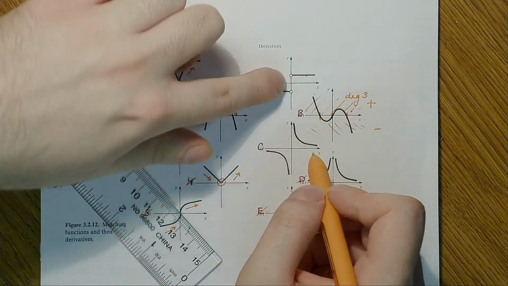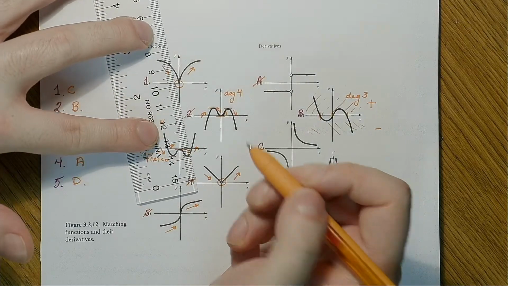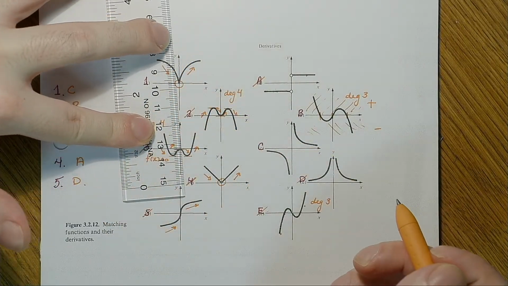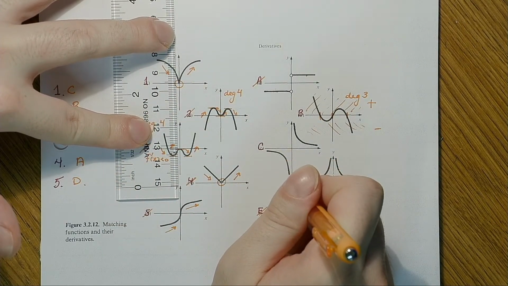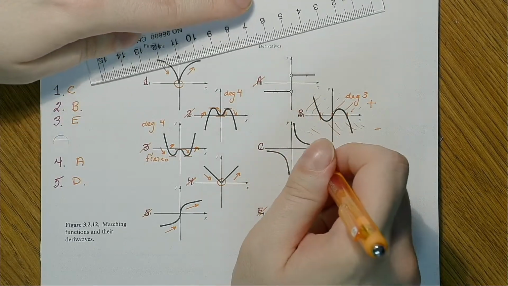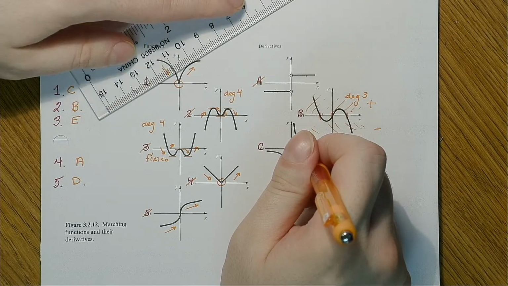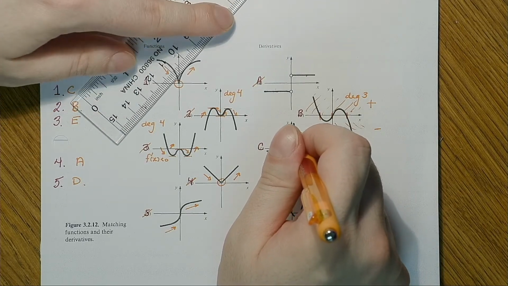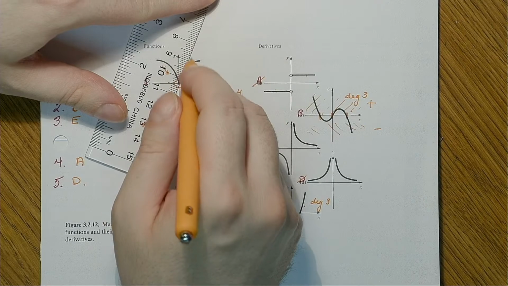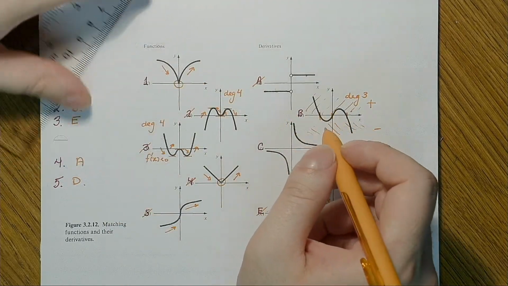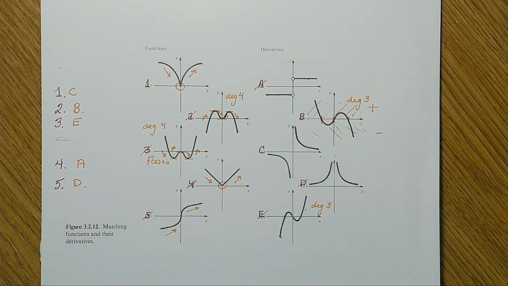Now, why doesn't the derivative exist is because it's going down, down, down, down. And you're finding that the tangent is going towards vertical, and it's a negative slope. So that's why it's going off to negative infinity here. And then same thing, as we come from the right-hand side, the slope starts to increase as I'm approaching x equals 0. It's becoming positive. It's almost becoming a vertical line again, and it's approaching positive infinity. So that's why 1 and C match. And so there's our answers for matching that.